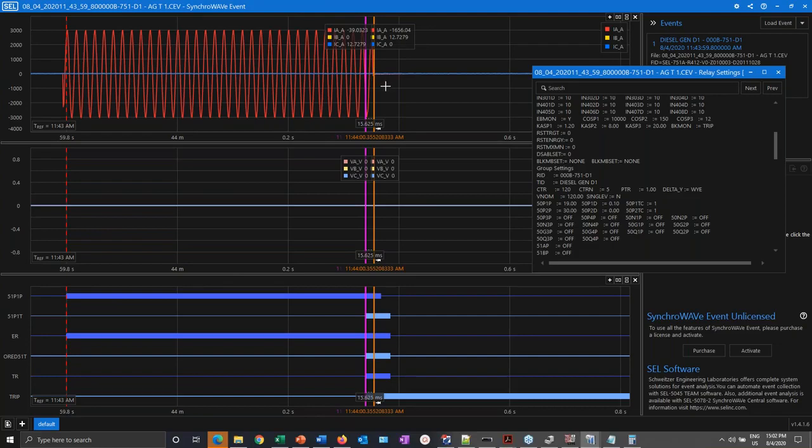It's one of the reasons why you never say that you have zero trip time. That's not particular to this relay; it happens to every relay that has an electromechanical output. If you have a fast output, you could reduce those times. And this is the type of thing you can investigate using Comtrade. Sometimes you're going crazy looking for a few milliseconds that seem to have nothing to do with this, and how do you account for them?